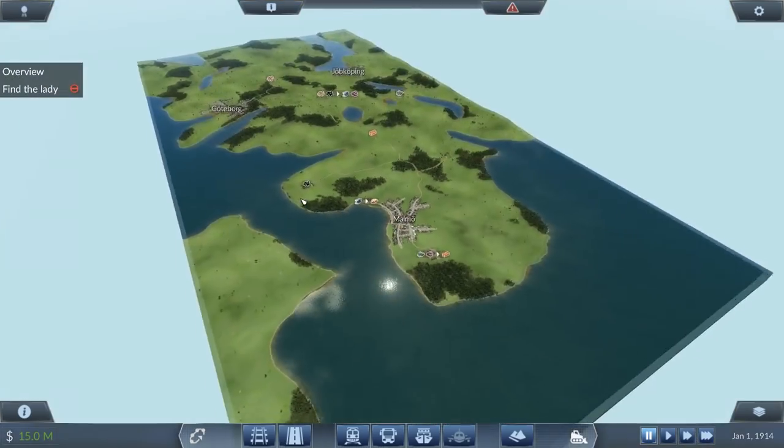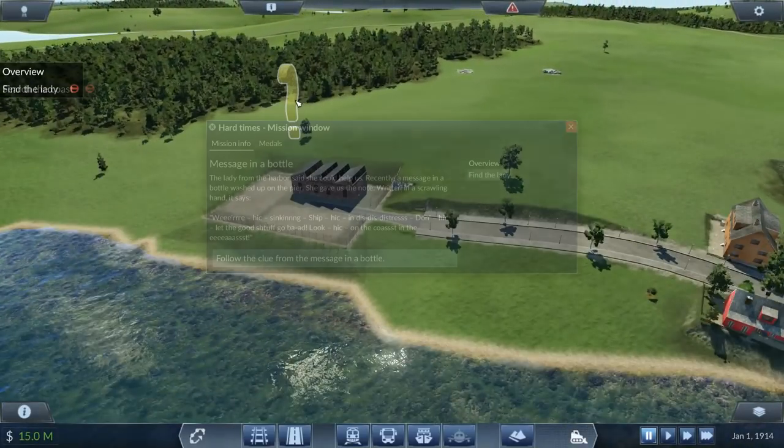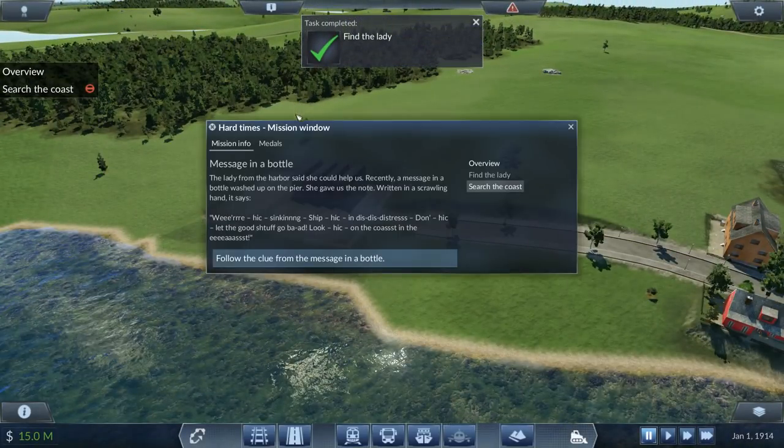Is this the lady at the harbor? The lady from the harbor said she could help us. Recently, a message in a bottle washed up on the pier. She gave us the note, written in a scrawling hand. It says, "We're sinking ship in dis."